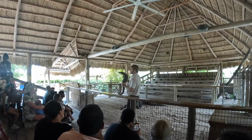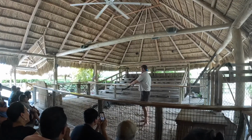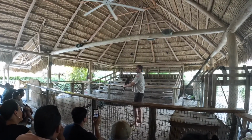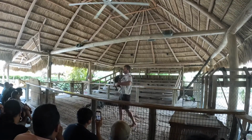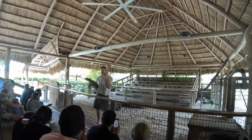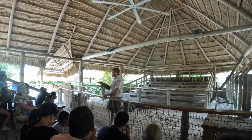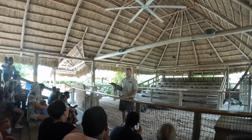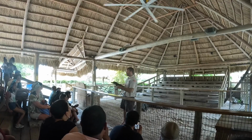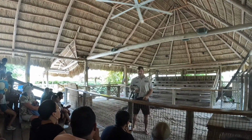Most of the alligators that hatch out here will get eaten. If you have 30 in a nest and all of them hatch, 1 or 2 live their entire life. That's where Gatorade comes from, kids. Drink more water. So big alligators eat small alligators. River otters eat everything out here, including alligators. The great blue heron takes care of more alligators than anything else out here. They find babies, they'll eat a dozen in one sitting. Wow. Alligators eat birds, birds eat the alligators.